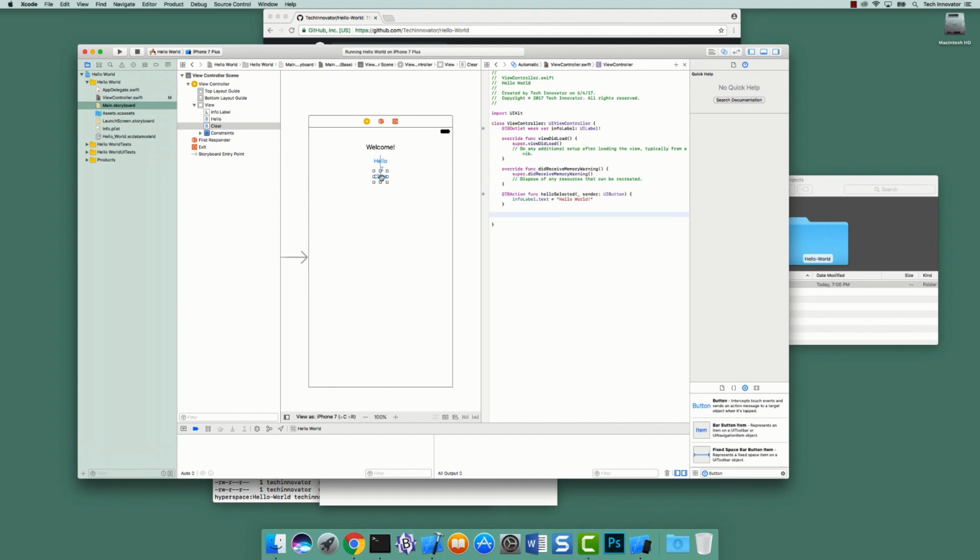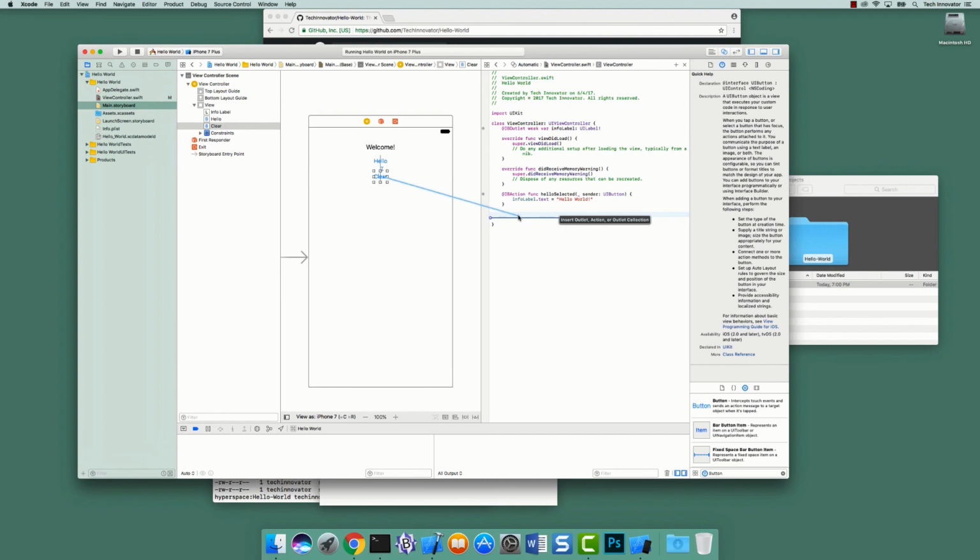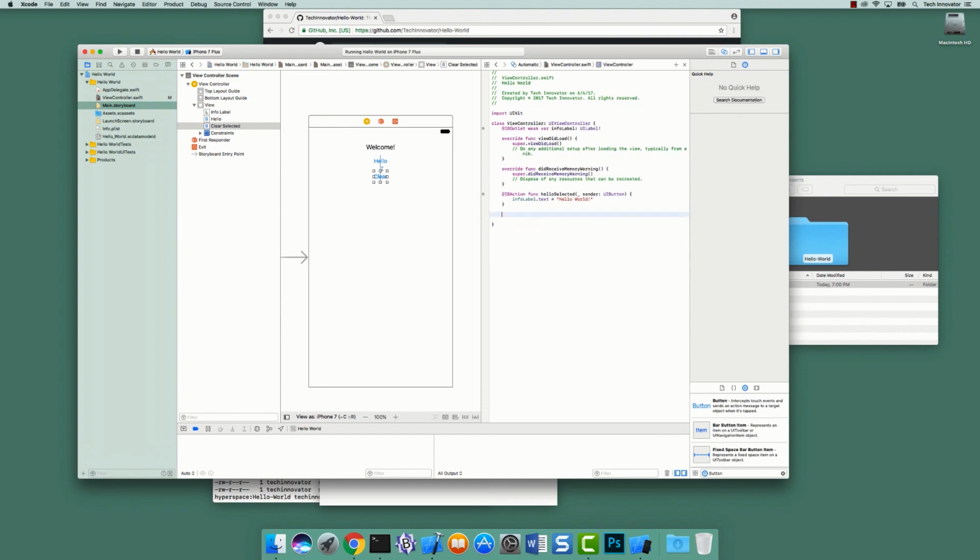So what I can do now is put this back, and when I put this IB action back, I'm actually going to make a mistake to illustrate another point. If I control click drag from here to here, and I'm anxious to create my IB action and I don't pay attention, and I leave this as an outlet, and as a name here I say clear selected, and I hit connect, and I go, oh man, I made a mistake. I wanted an IB action, not an IB outlet. So I think, oh, okay, no big deal. I'm just going to delete this line of code.